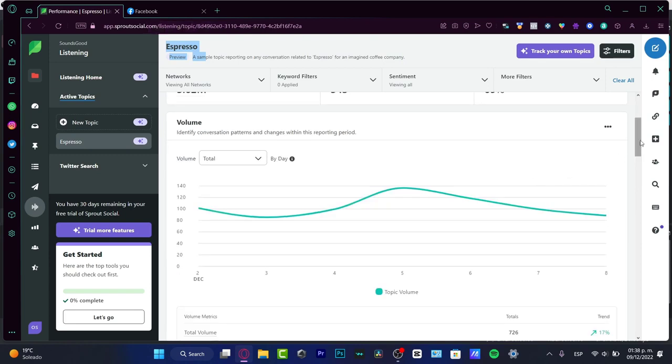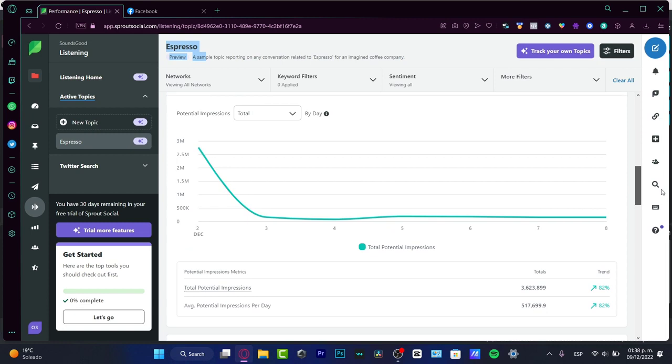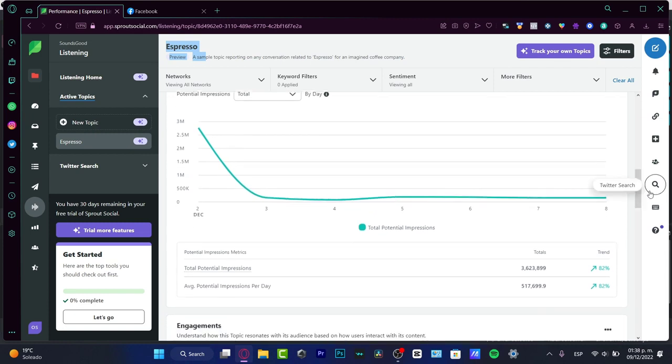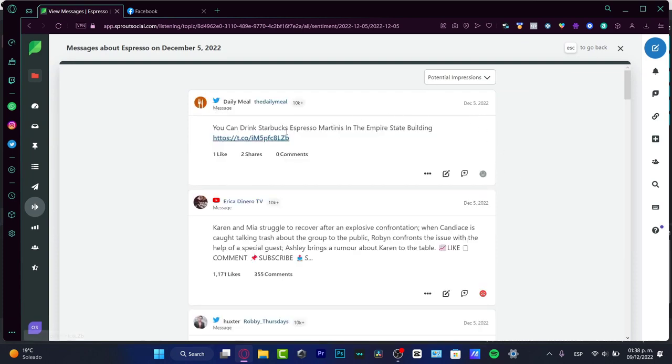So what I want to do is to locate the potential impressions. So here into the potential impressions, it's going to be showing me how many impressions I had on a specific date. So total potential impressions, click chart to view message. So I'm going to click in here, and here I can see what about the past, what happened with all the posts in here.